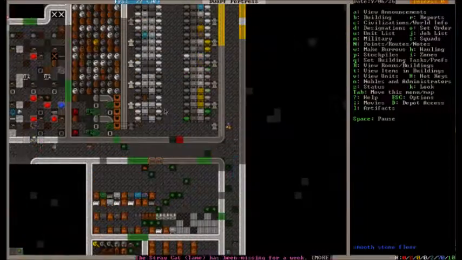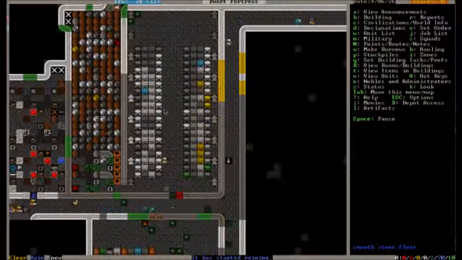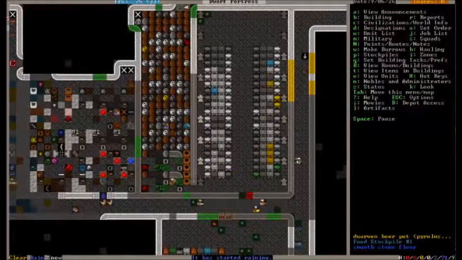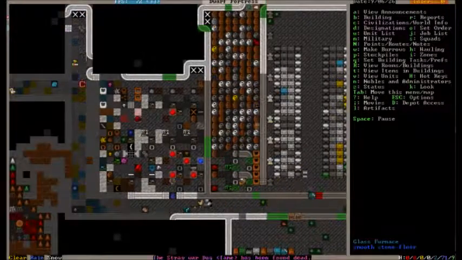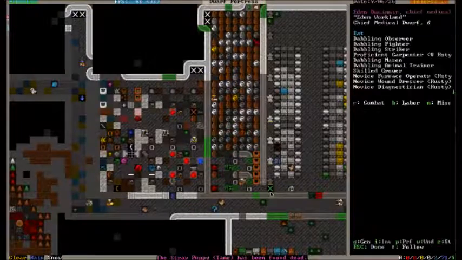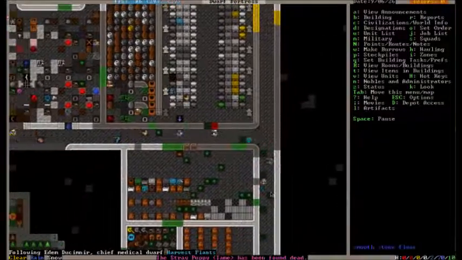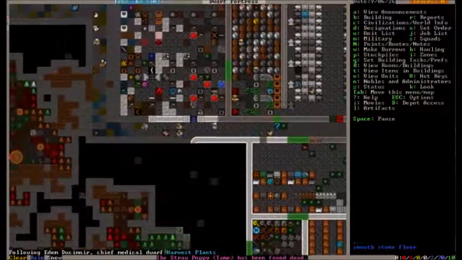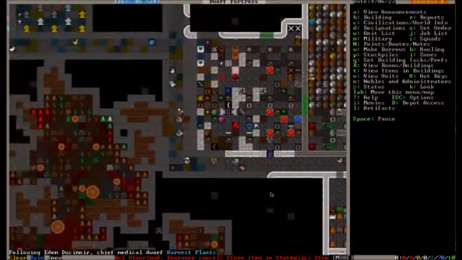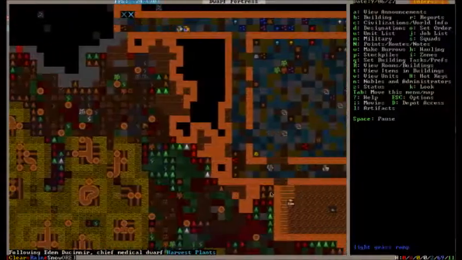He should probably be on his way at any point now. I don't know where he is. I'll let you know if I spot him somewhere. There he is. Right here. We're gonna follow him around and see what he does if he goes to the trade depot. Nope, he's going to harvest plants. Now, I don't know why, but that is where he's going.